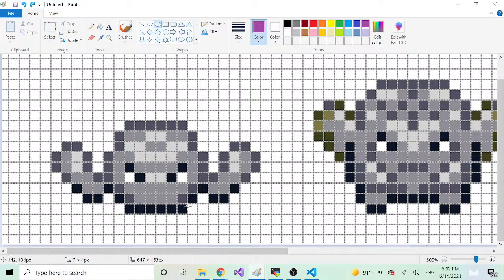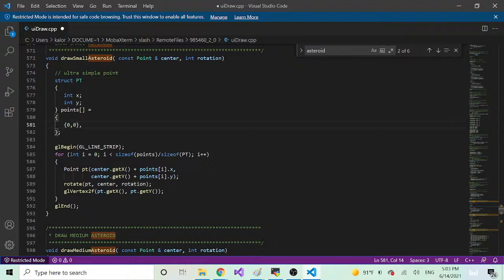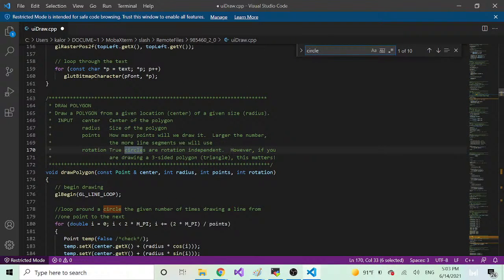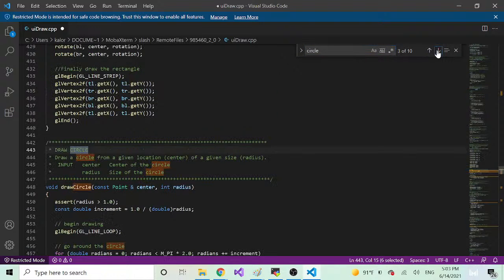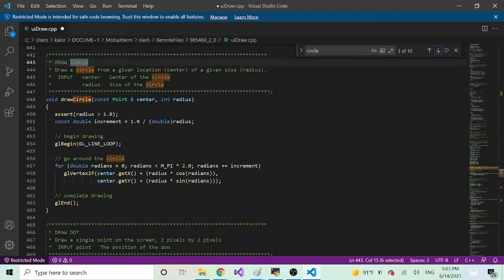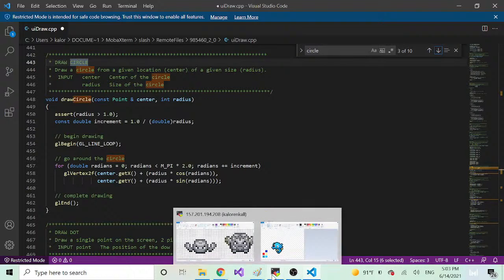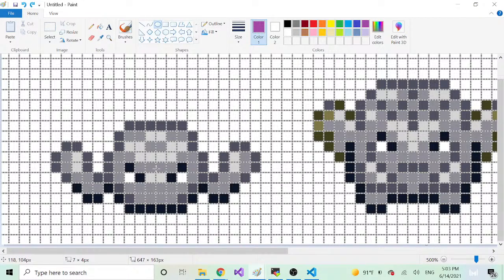And for him, I think we'll just do the outline. There's not a whole lot of additional stuff. We could do the circle here and then do the arms. And you know what? Here's what we could do. I believe that there is a draw circle function that we can call. And it takes in a center and a radius. And so if we use this, we can say the center is here, or we can just say it's 0, 0, and it has a radius of, let's see, if this is the furthest point from the center, that's 1, 2, 3, 4, 5 pixels.